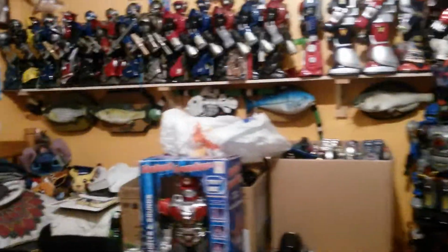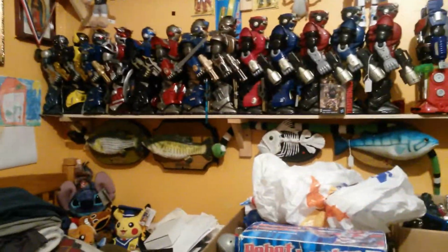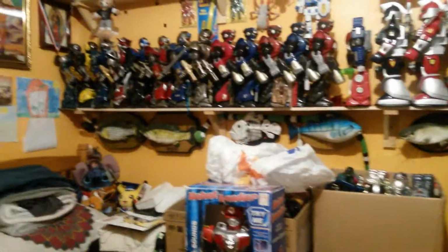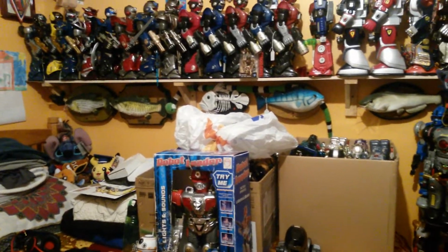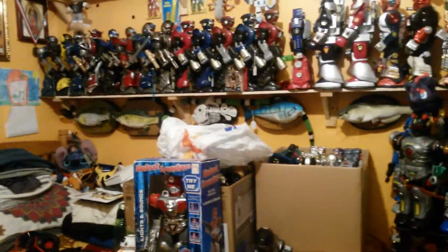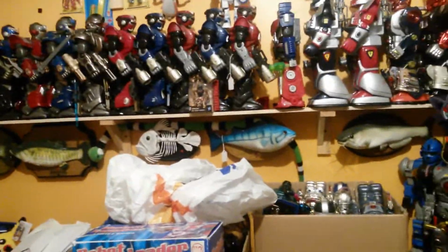Another thing I'm going to try and do is, if we actually do move the shelf up a little bit more and there's a good amount of space, the fishes you see here are no longer going to be displayed in my room, but if I can, I'm going to have them displayed on the outside of my room. So whenever we have visitors in the living room, and the hallway lights are turned on, they're going to be like, why are there fishes out there? And then you never know, they might get curious, come upstairs, and then boom, the fish just starts singing to them. One of them will either be singing Take Me to a River, Stand by Me, Survive, or Give Me Back That Filet of Fish.